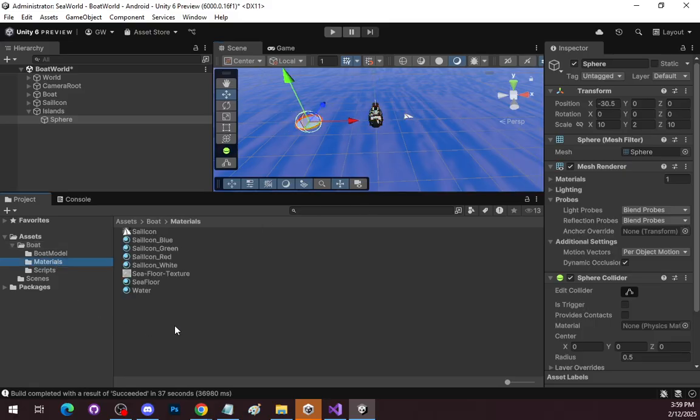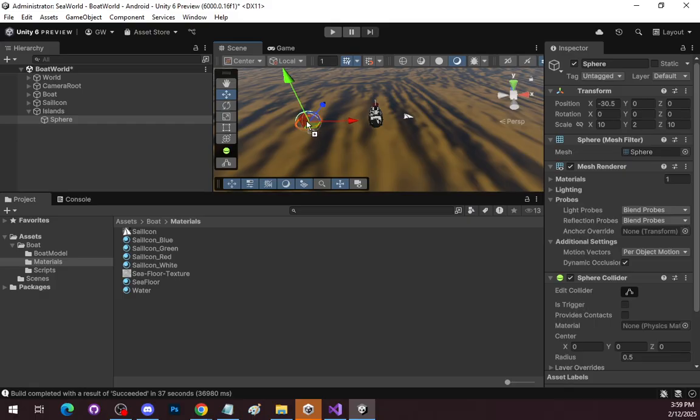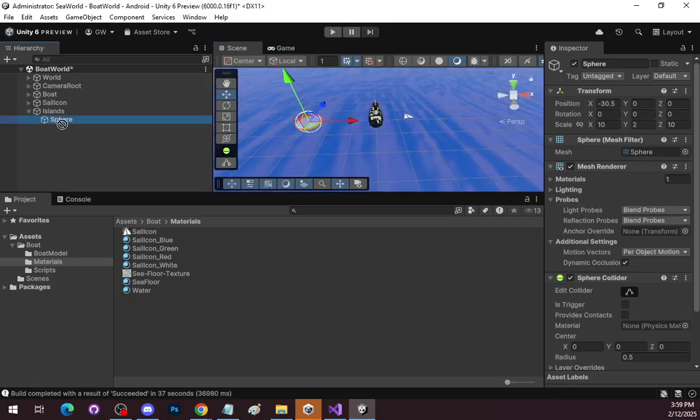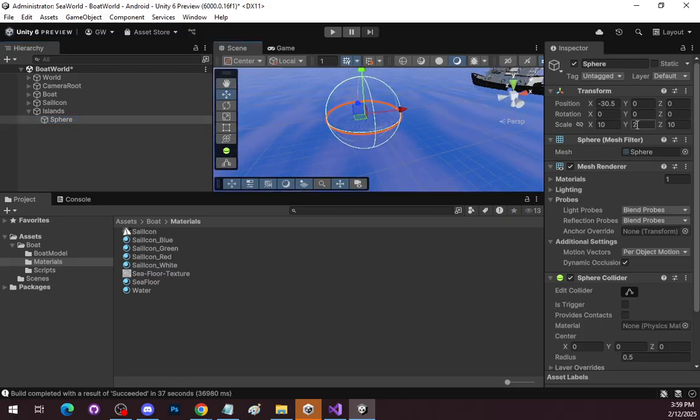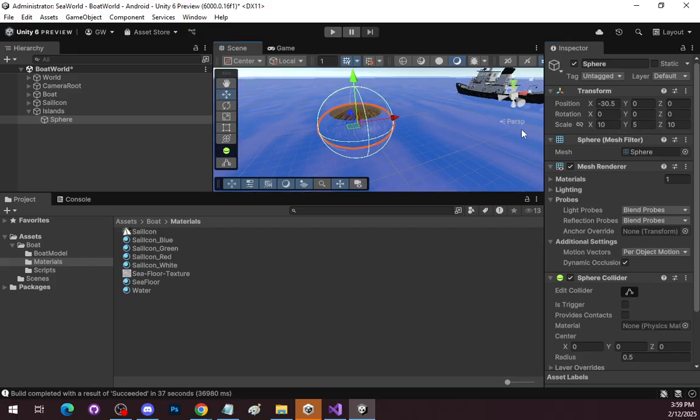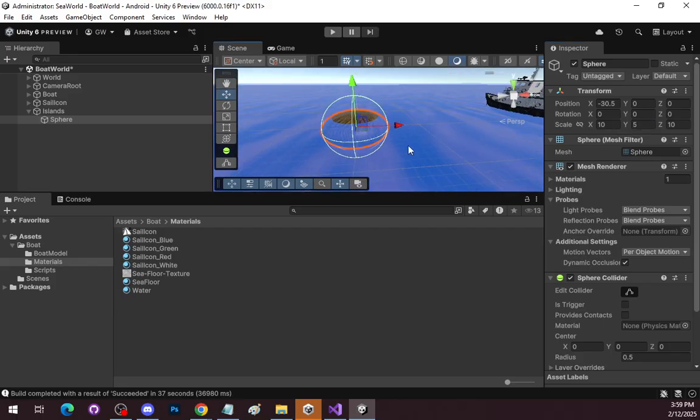And then under materials, we have seafloor. Okay, let's move this up 1. There we go.